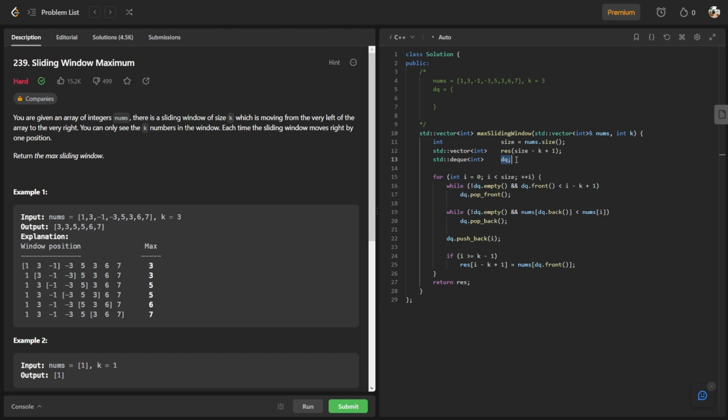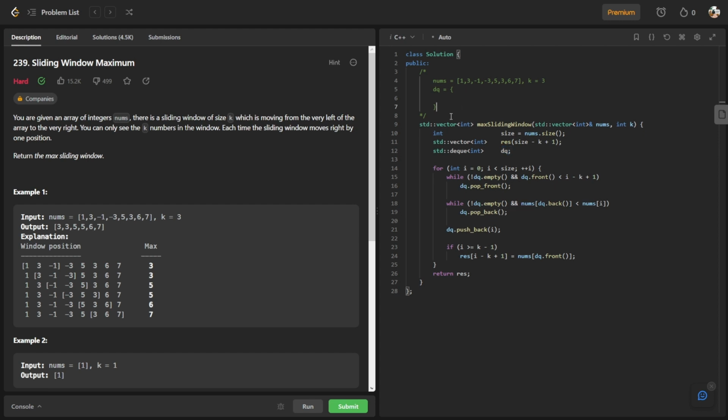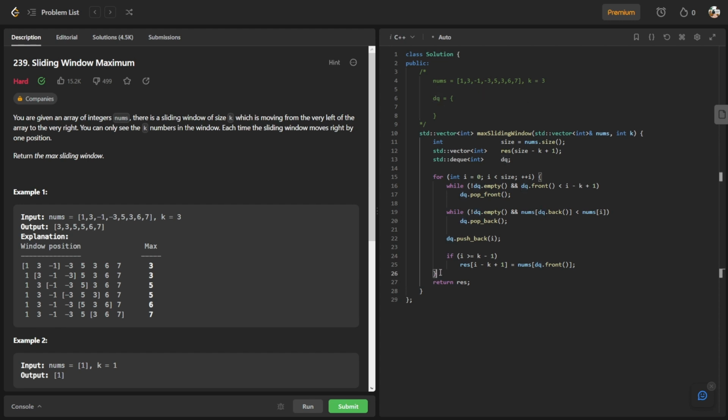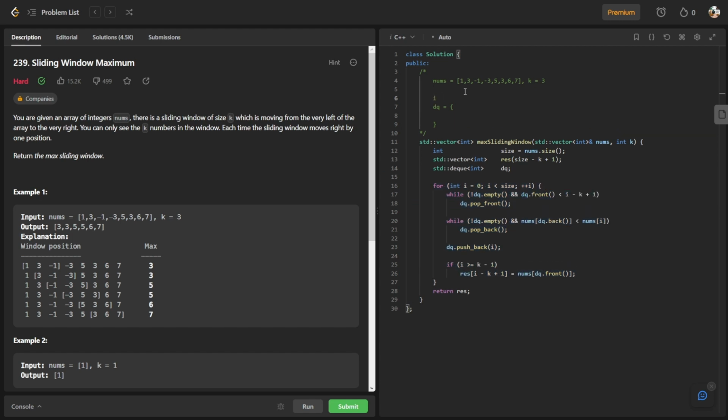And then we have the deque, which I mentioned that we will store the biggest numbers in, in descending order. Okay, so in the for loop, I have an i. Let me initialize i. So I will start from the beginning and iterate through till the end of the array. So at the first iteration, nothing happens. This while loop does not run because the deque is empty, and I'll just push back i, right?